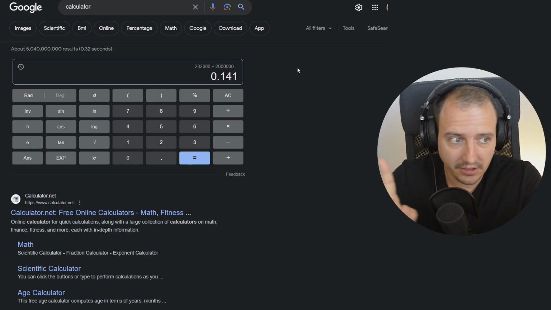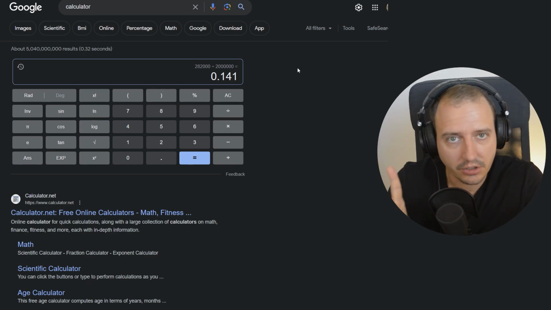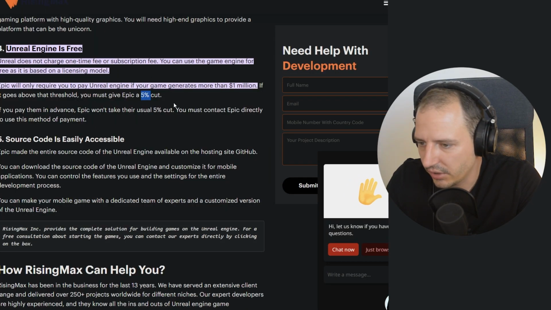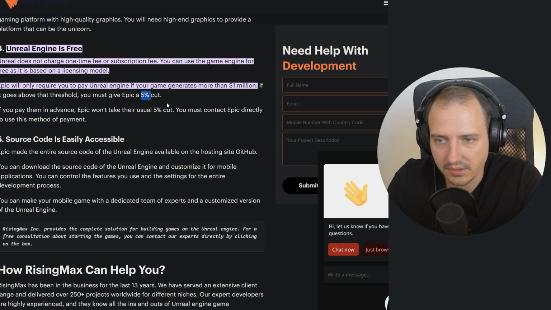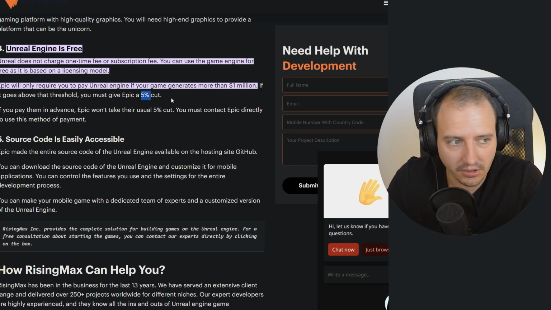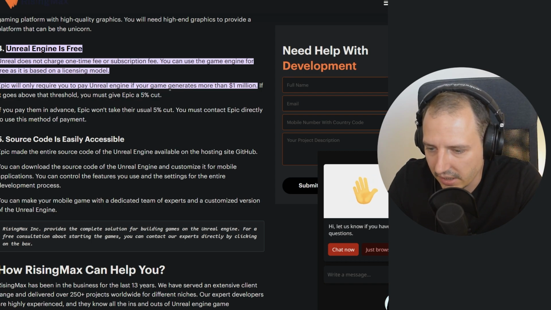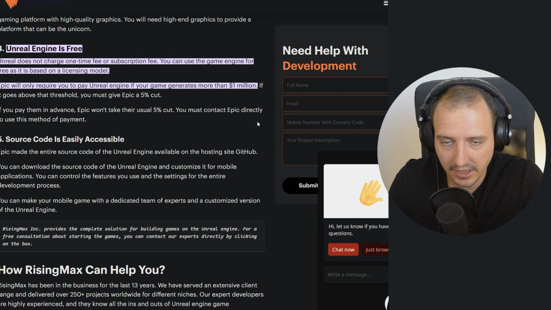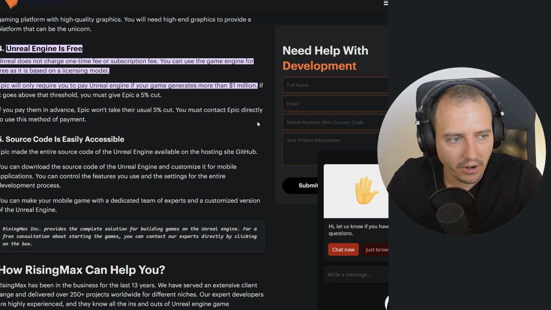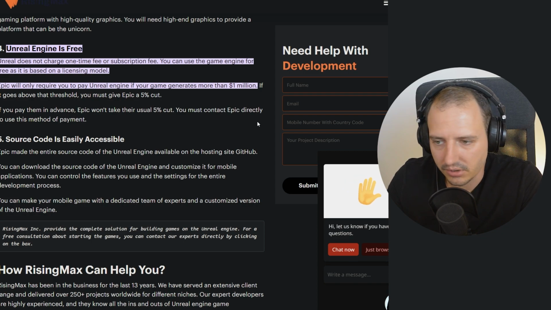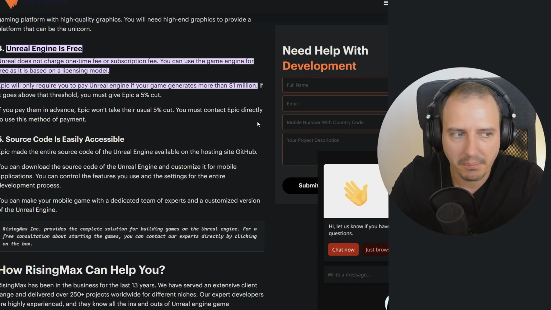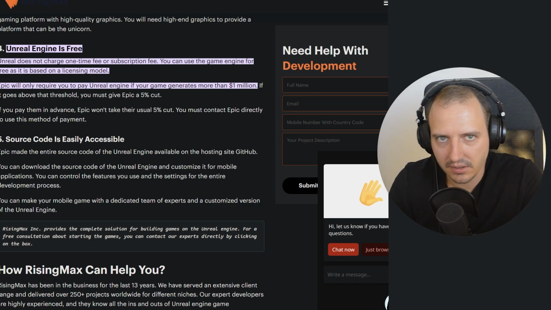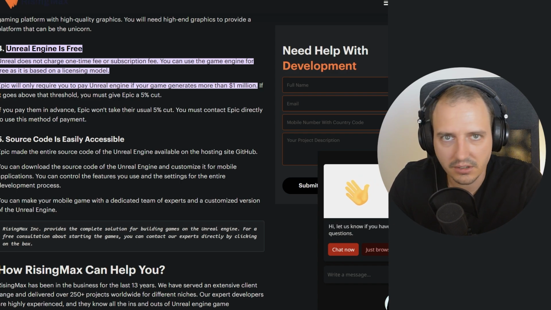Okay, but let's not be very judgmental, because they are not the first company ever doing it. Because if you take a look at the Unreal Engine, they actually do a 5% cut, and this is nothing new, but that's only 5%, and that's only if you made more than $1 million. So there's a huge difference. This is something you are aware of when you started with Unreal Engine. This could change, but they probably wouldn't bump it up to 14%. That's just huge.